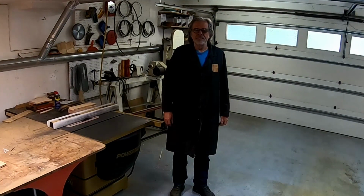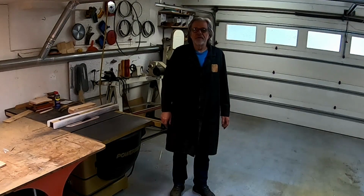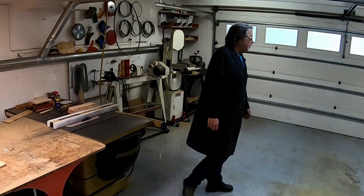veneer slices to laminate together to make my three-layer base for this sculpture. I'm using some of the same wood that I used for the bent parts. I'm using birch and the mystery wood that I'm trying to remember what the name is, and walnut. So first thing to do is to cut some pieces to length.